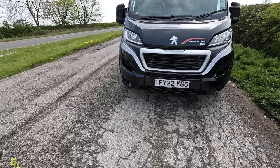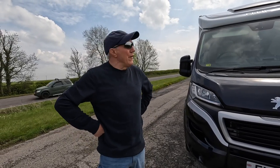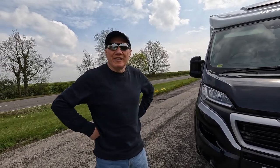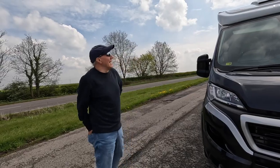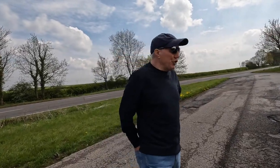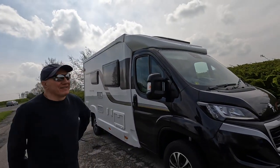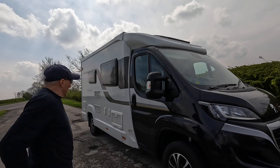So, let's start the van tour. Right, here we are. This is our Eldis Evolution 105. We've had this a year, and it's 5.9 meters in length, 2.6 meters wide, and 2.7 meters height.